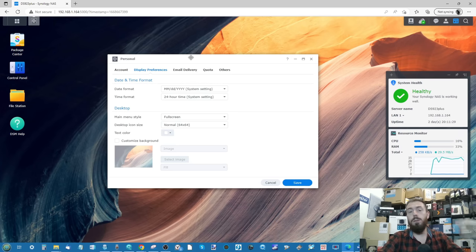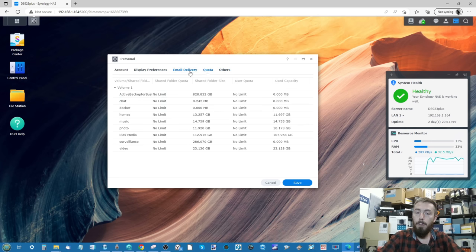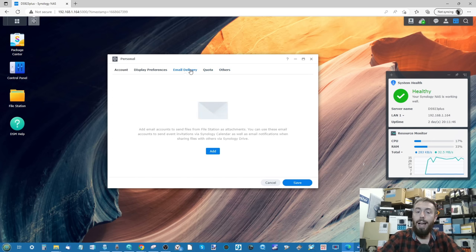Then you've got the ability to customize the desktop user interface there. And again, you can go quite deep. I've left it at default, but you can make a number of changes there about the menu style, the background image, the login screen, the name of the system, and more. And there's other background information there, pretty much about the user and what they're able to use, what they can and can't do.